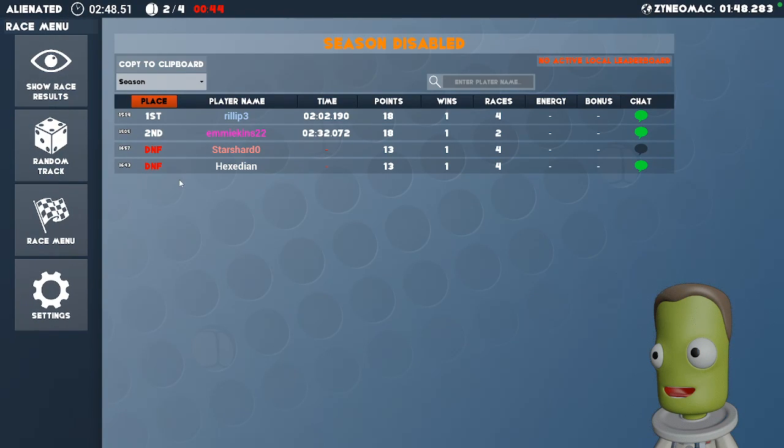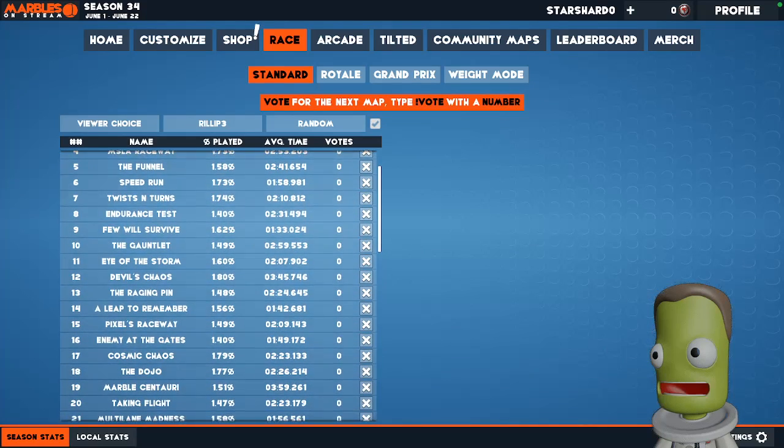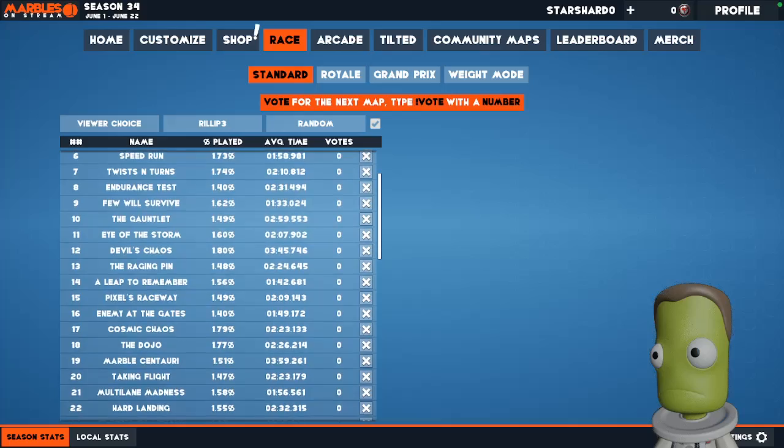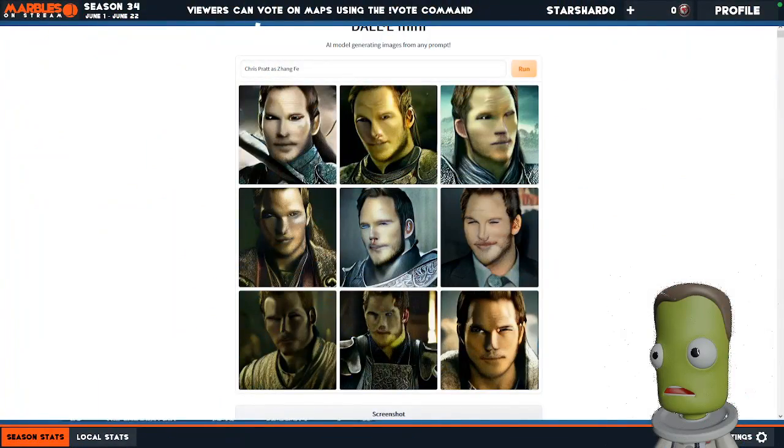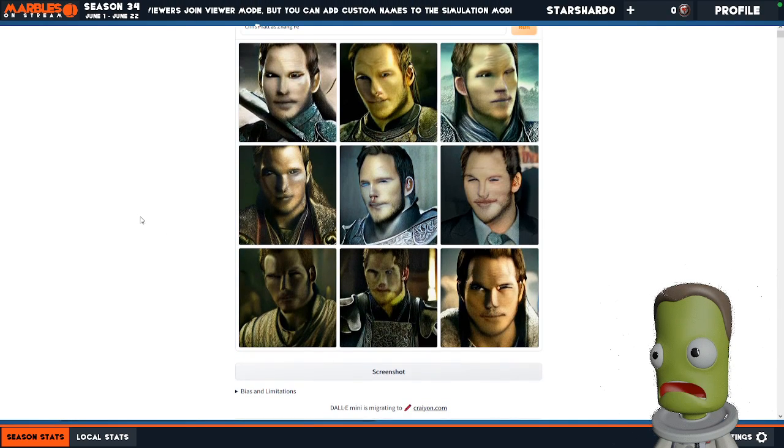All right, Rilip, you get to do another one. What do you got for us? And I'll remember to preemptively switch back this time. And we can look at these beautiful images. Yeah, there's only one image of Chris Pratt in a suit. The other stuff looks like, I don't know, an extra in Shang-Chi. It's got like some cool armor going on though.